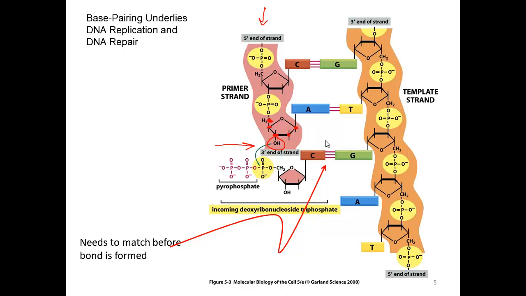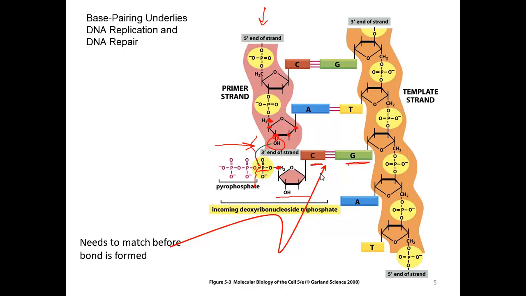So you have the 3' hydroxyl group, a new nucleotide comes in, and it will allow the hydroxyl group to attack this first phosphate group. You're going to cleave pyrophosphate out, and you're going to have a connection between the 3' carbon and the new 5' carbon. This connection will only occur if you are bringing in the proper base to base pair with the existing base on the template strand. In this case, G is on the template strand, and C is the nucleotide that you're bringing in.